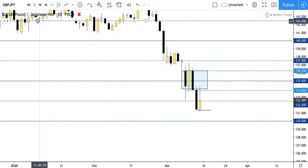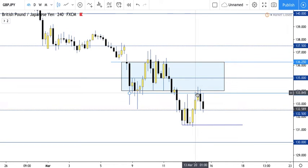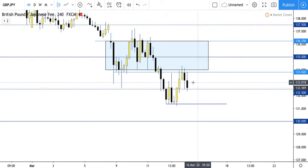Now, on the 4-hour time frame, you can see how perfectly price rejected our level over here, came back up into our zone, had this retest rejection, and price pulled back down. We did close in a shooting star formation, which does indicate some sort of sign that the bears will be taking control of this market very, very soon, and therefore I do have a bearish bias, and I'll only be looking for sell opportunities on this setup.